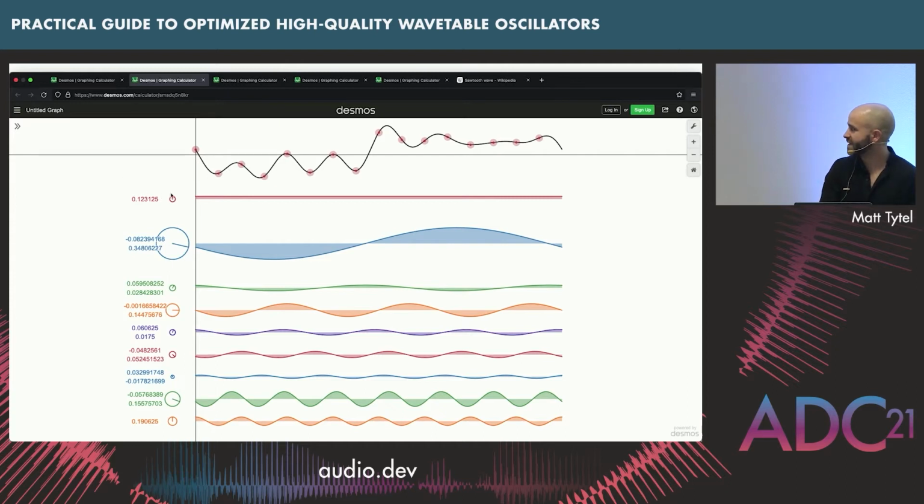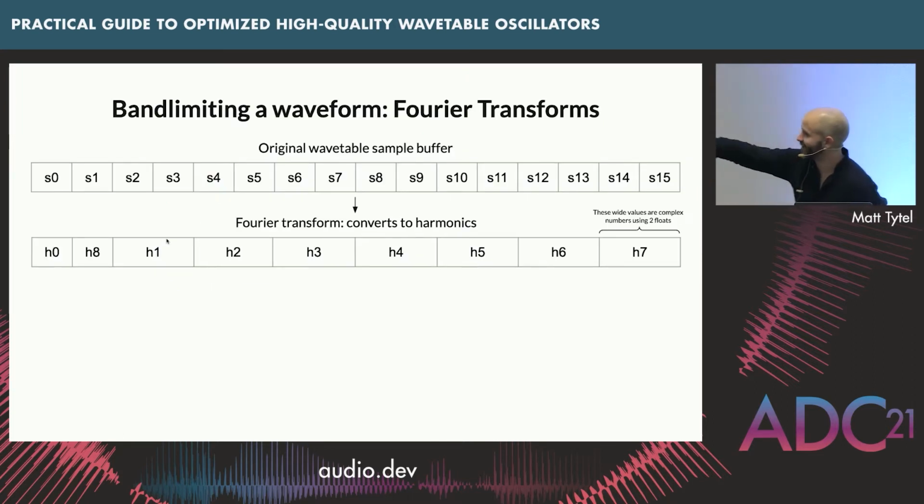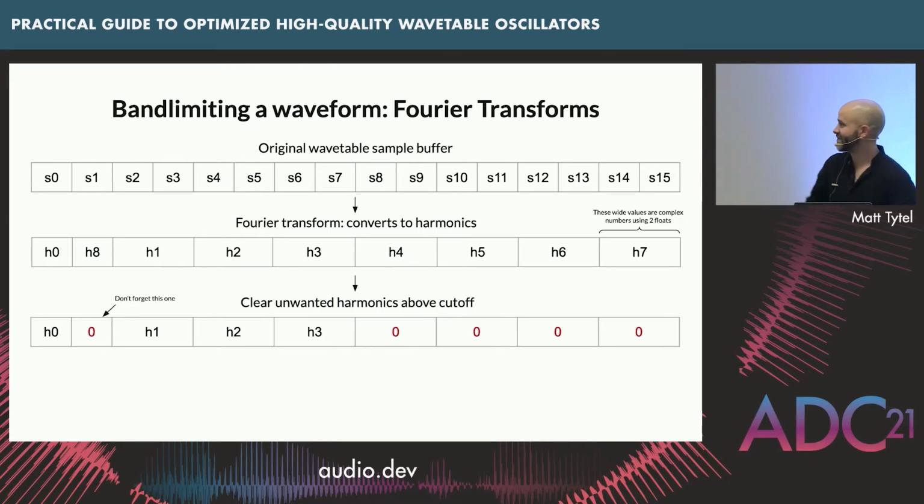So the DC offset doesn't have a phase, obviously. It can just have an amplitude, so that's why there's only one value there. Harmonics 1 through 7 both have amplitude and phase. Something weird, which isn't quite obvious, but I'm going to leave up to you to think about a bit, is that this last harmonic, the 8th harmonic in this case, only has one amplitude. I'll let you figure that out on your own, or you can talk to me after. But it only has a single value. You can't have a phase with that one special case. And so that's why they cram it all the way on the left there in a lot of Fourier transforms. So don't forget about that. Otherwise, you hear a really piercing high harmonic when you do your inverse Fourier transform.